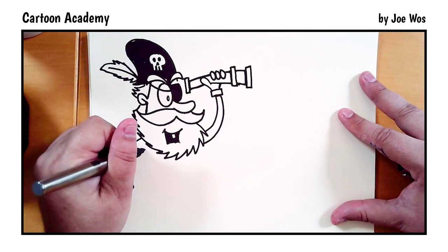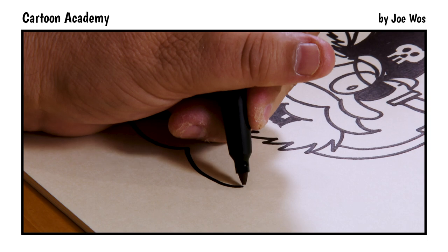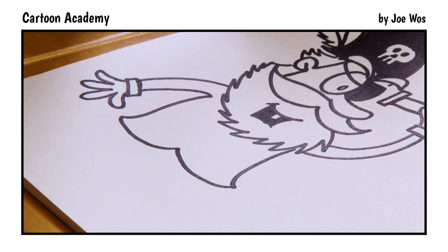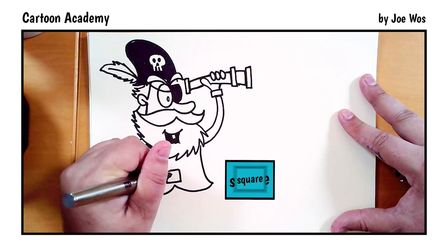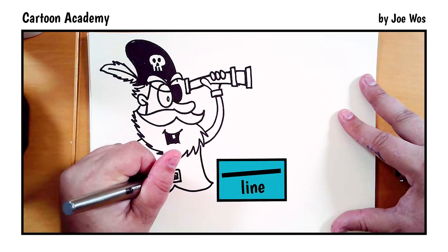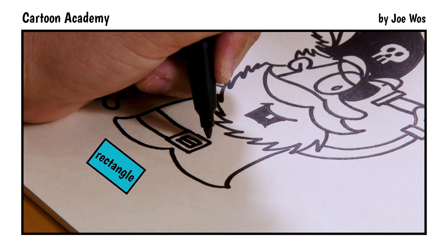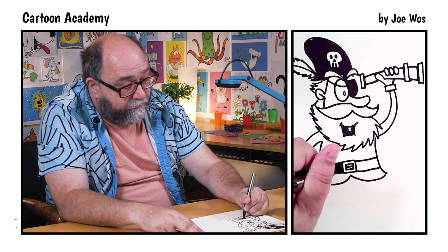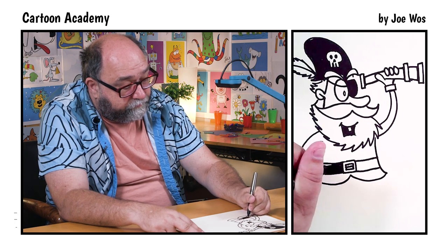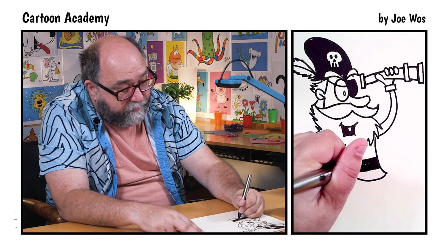Now for the body. Line down and out, up, down, and back up to the beard. Across the body, we're going to have a belt buckle and belt. The belt buckle, we draw a square, another square, and a line. For the belt itself, rectangle, rectangle, and then fill that all in. There we go. Very good.